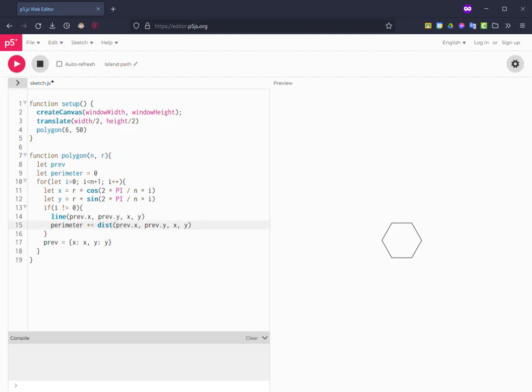And of course, we need to account for the fact that we have a varying radius, since we don't want a radius of 1 pixel, because we won't be able to see anything. So we have to divide by r, and then I think we have to divide by 2 again, so we have to divide by 2 here. And then, of course, here we can return our perimeter.